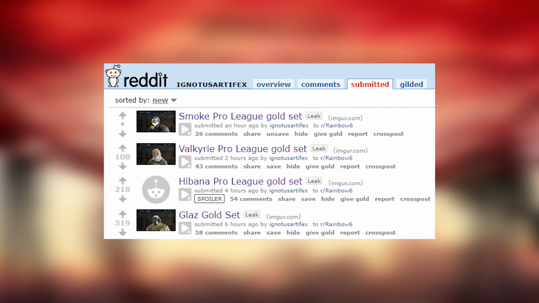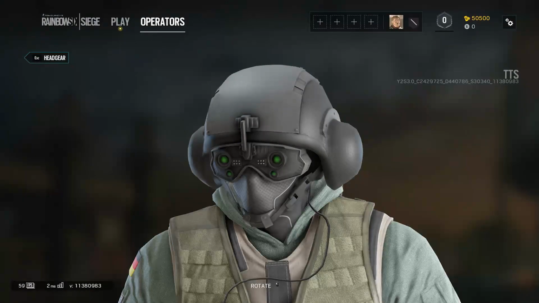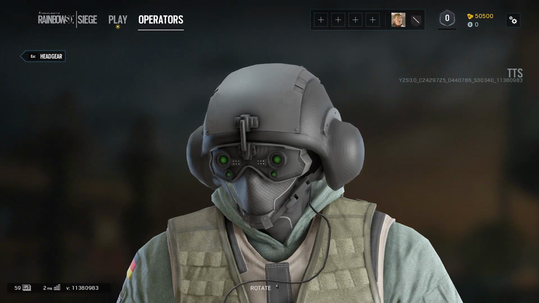And we have yet another leak for cosmetics. So this comes from the same source as the Pro League set, so link in the description below. But check it out. It is a JÄGER Splinter Cell set, and I really dig it.